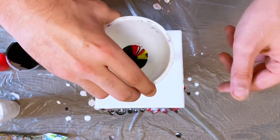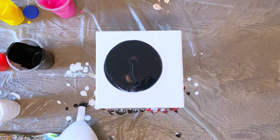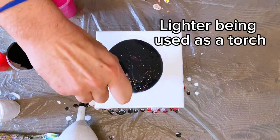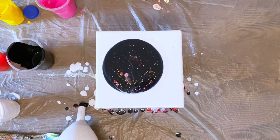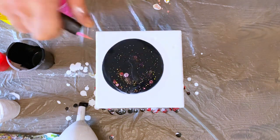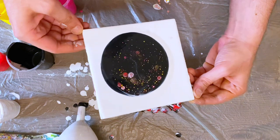I'm going to put a large amount of the black down first, and then when we stack the colors — when we put the colors in with the black — the issue you're seeing here is that there's so much more of the black that even when I torch the silicone to the surface, the black has very severely covered them up. There will be a number of cells, but for the most part this is not the reaction we're hoping for.